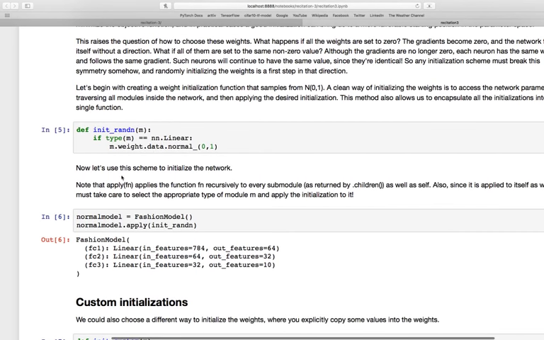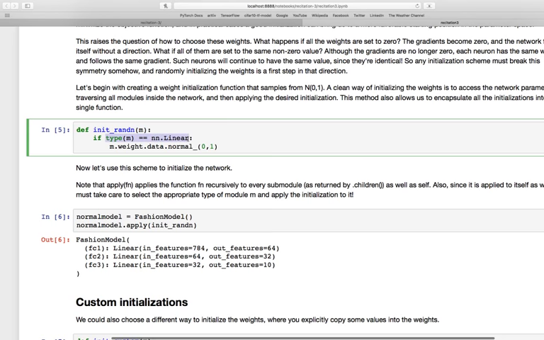And if you look at line 6, when you declare a model, you have the option of model.apply initialization. This recursively goes down to all the submodules of the model, and it accesses them by model.children. So for example, here I have chosen only to initialize the linear layers. Depending on what you're trying to initialize and what your model looks like, you can set different conditions and initialize whatever way you want.